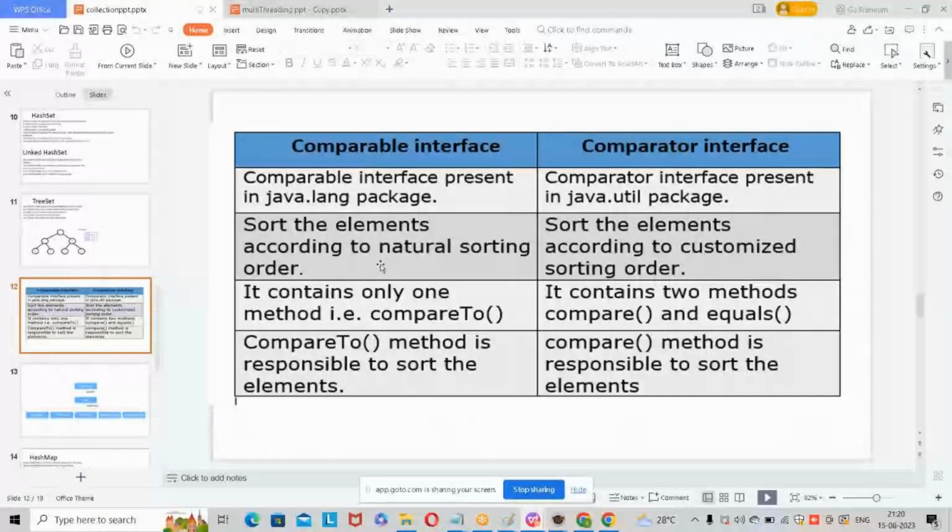When you want to sort based on the employee objects or customer objects which I added, you go with the comparator interface, which allows customized sorting. You can just read this difference also for a while.